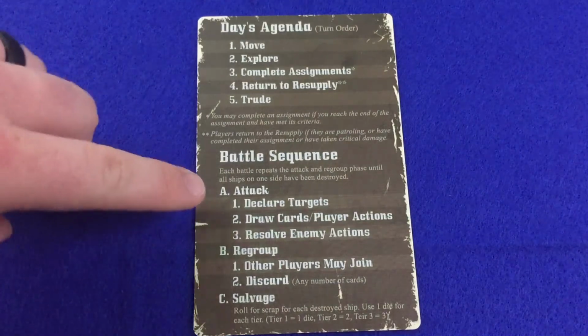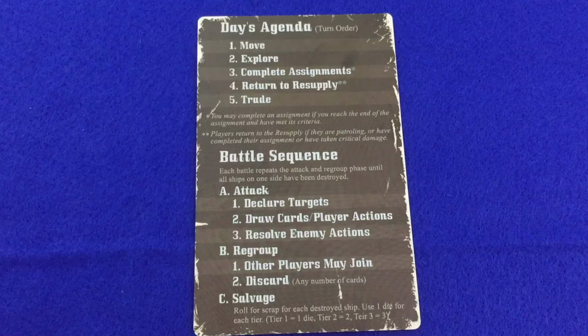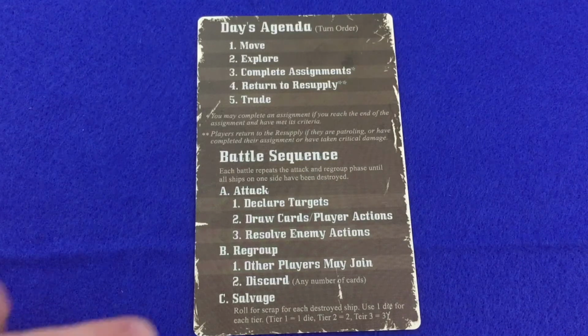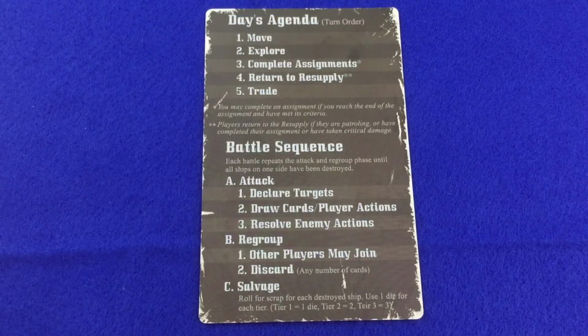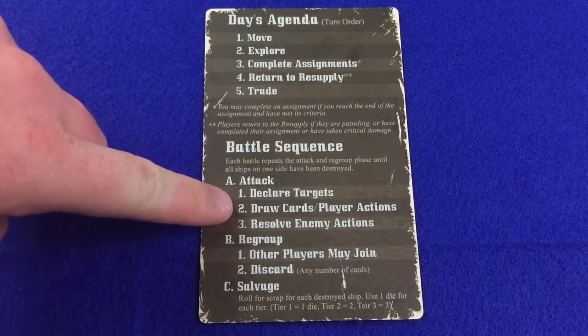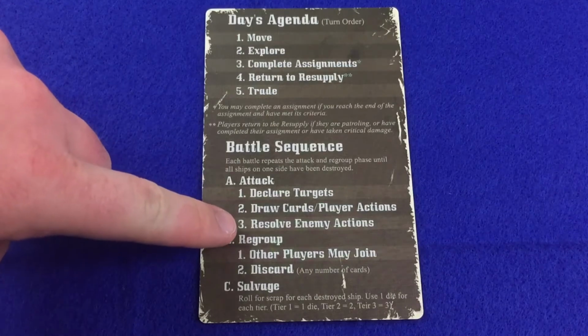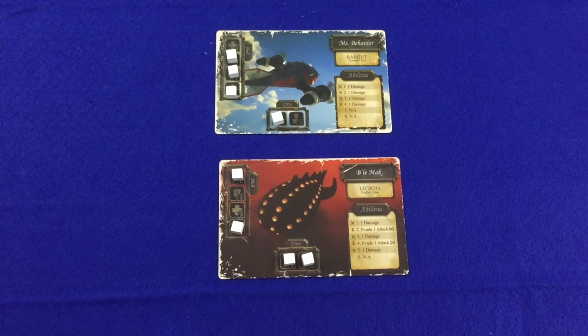During a battle, the first 2 phases, attack and regroup, repeatedly cycle until all ships from one side have been defeated or otherwise removed from the battle. The third phase, salvage, is only accessible if players are victorious. The attack phase is broken up into 3 steps: declare targets, draw cards and player actions, and resolve enemy actions. The first step is the declare target step, and so the player must choose which ship in the battle she is targeting.